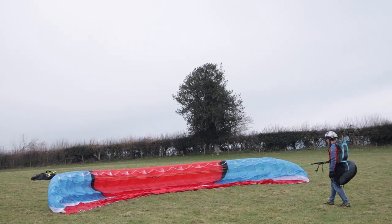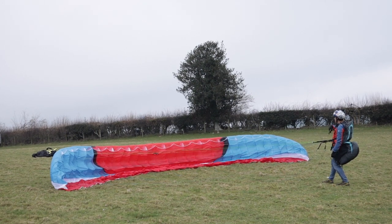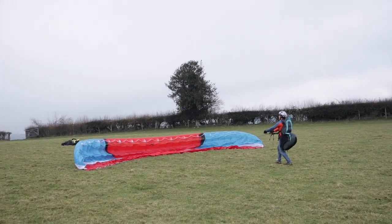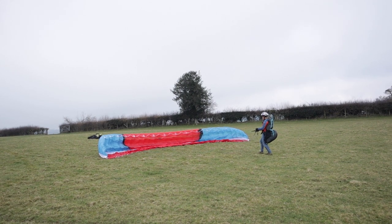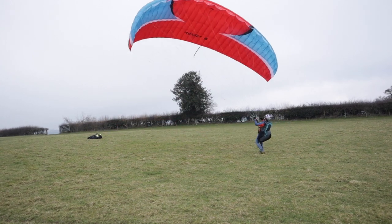Okay, so we've stepped to the wing and we've lowered the wall. Still have the controls. Here goes the launch. Right side risers, right hand, fingertip. Left side risers, fingertip. Straight arms and a nice gentle pull. As the wing starts to come up, I'm going to walk to it slightly to take the power out. And then as it gets almost to the top, I will release the A's and a bit of brake just to stop it at the 12 o'clock position. So fingertip, fingertip, straight arms, foot forward, pull, walk to it, release, and a bit of brake.